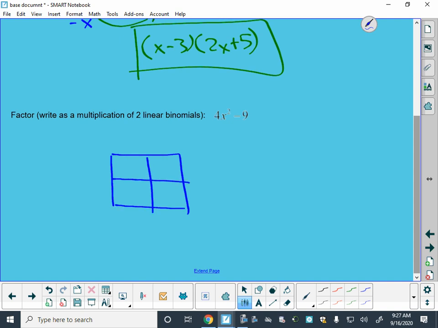Make the box. The quadratic term is going to show up in the upper left and the constant term in the lower right. And I know that the product of that diagonal is going to be the same as the product of the other diagonal. So that's negative 36x². But there is no linear term. So that should be a 0x.